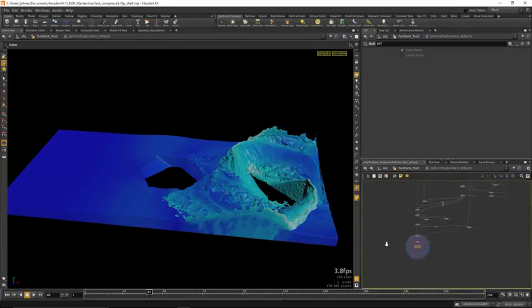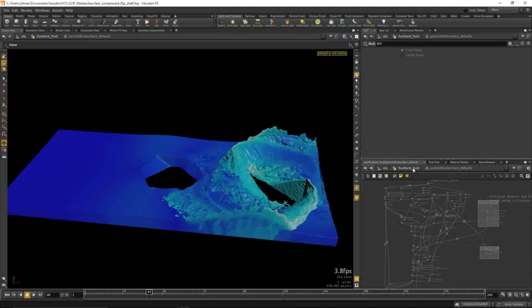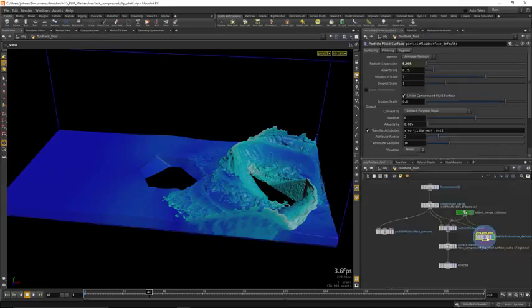It's a bit more complicated, but if you want to come and look inside, you can do that. This average position method here is the one from VDB from particle fluid. So really, with the default settings, we still use the same initial node. We're handling the compressed input. That's what this union compressed fluid surface option does here. And then we're handling that attribute transfer all within this one node.